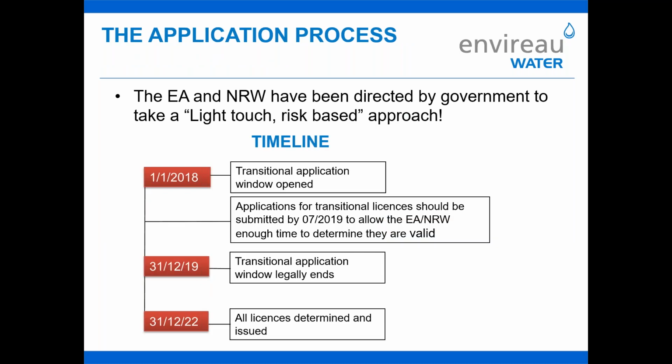So, just going back to the application process, key element here, and I'm talking now very much about the transition arrangements. So you've been abstracting for dewatering in the 7 years prior to January of this year. So you've been dewatering for a number of years, and you're in the transition arrangements, okay, which is by far the majority of people.